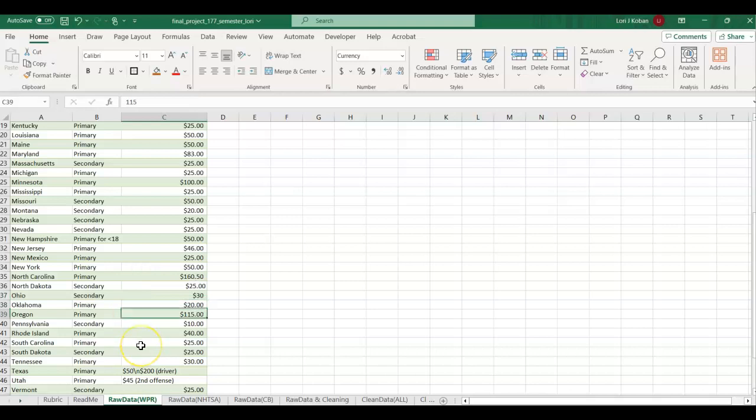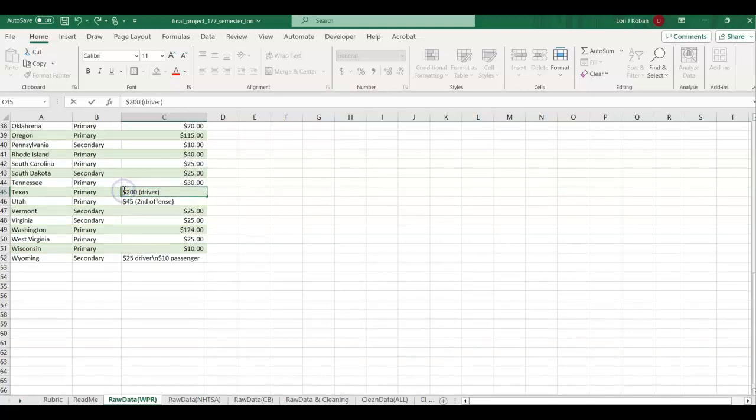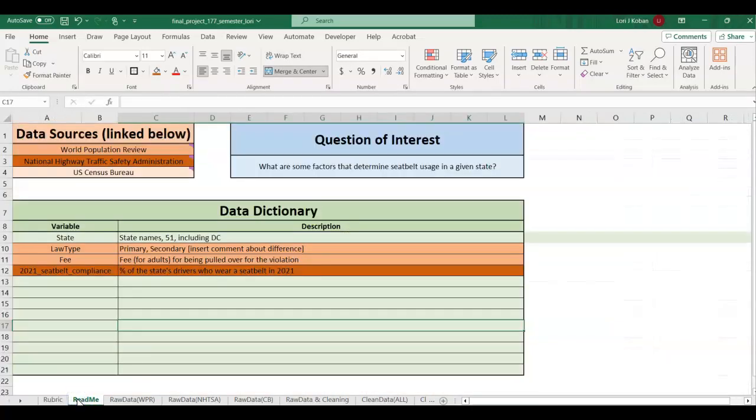The driver's an adult. $50. If it's not the driver, it's $50. I looked it up. It's $200 for the driver. $45 for the second offense. So we're going to say now that we have the fee for adult drivers on the first offense.